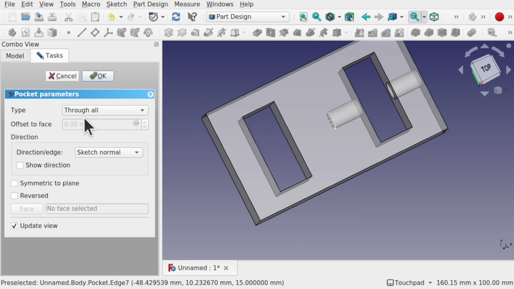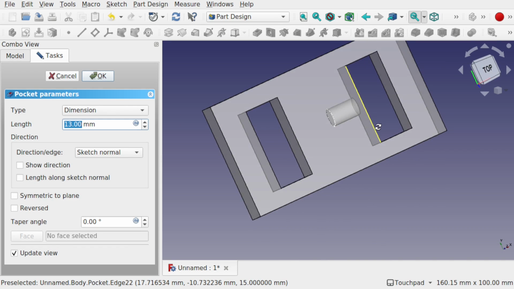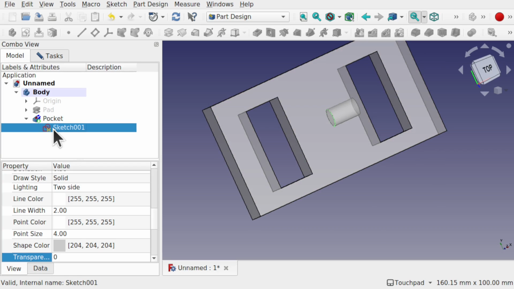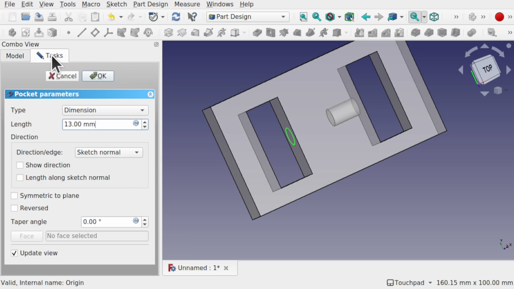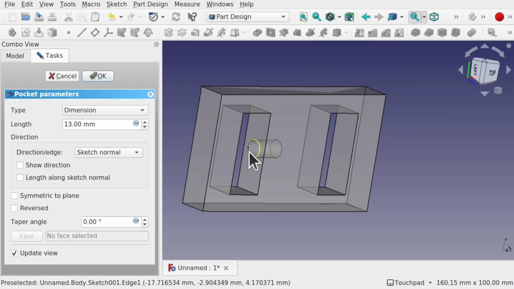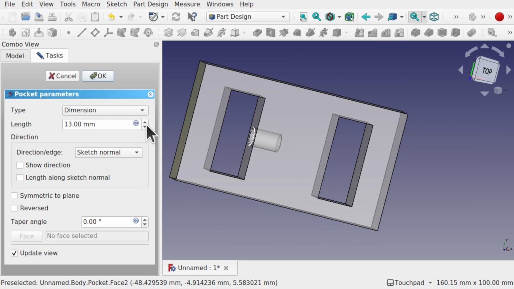Also got the taper, so let's come into the dimensions and also come into the sketch, go into the data, and that z-axis along the attachment along the position. We're just going to reset that so it's there. You can see ticks all the way through, so we may need to refresh. So let's come out to edit and refresh. So we've got our normal pocket, we've attached the sketch to this face, remember, and we've got the pocket going this way. Now we've got a taper angle in here.